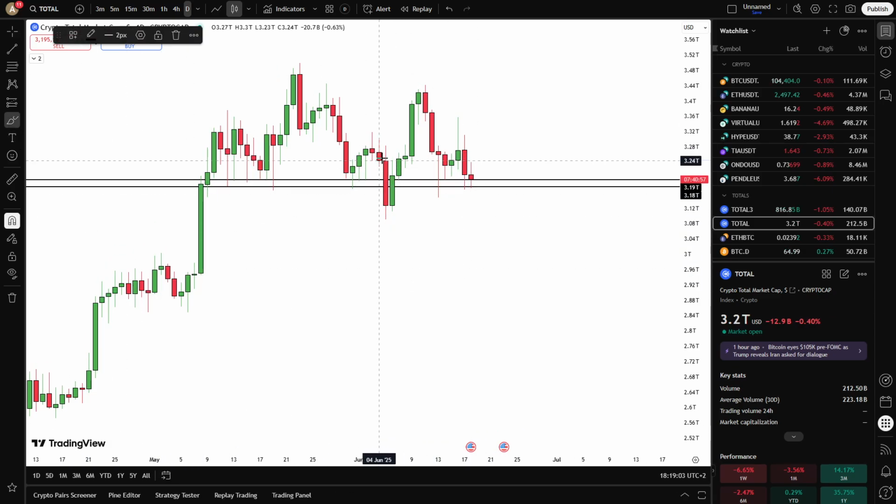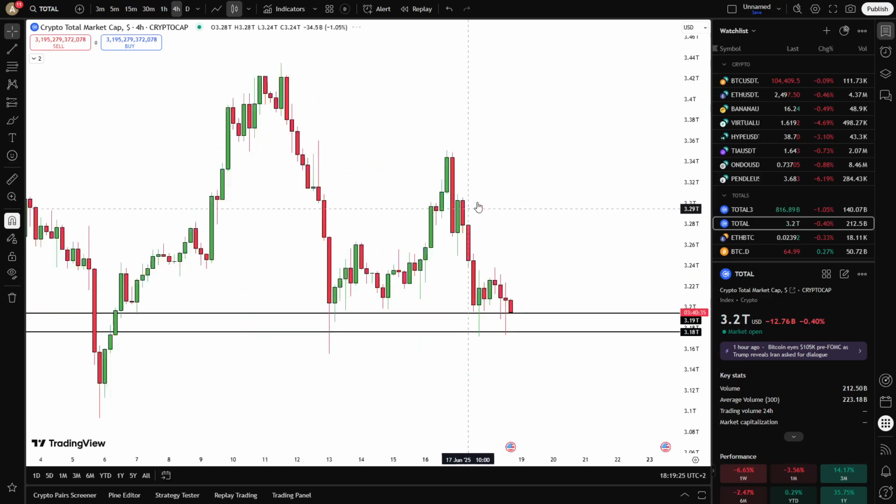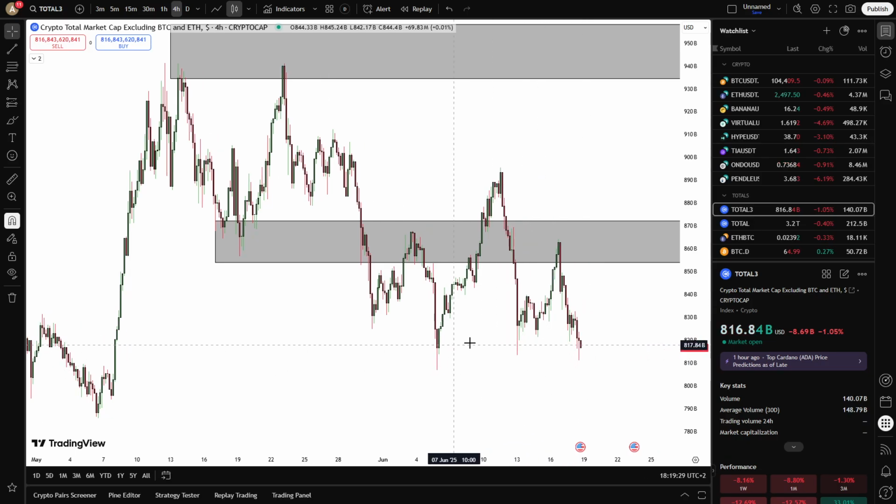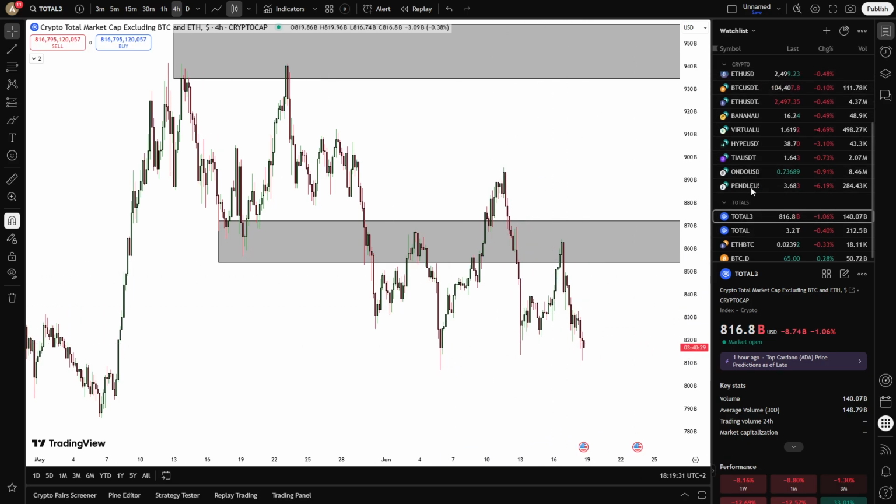With a deviation, you want to see an aggressive move, and the reclaim should be aggressive as well. So here we have one close below, but the second candle already closed back above, which is what we want to see with a deviation, because otherwise it's more like controlled selling, where you have a higher chance of going down even further. So this should be the crucial level. This should also be a crucial level for total free.